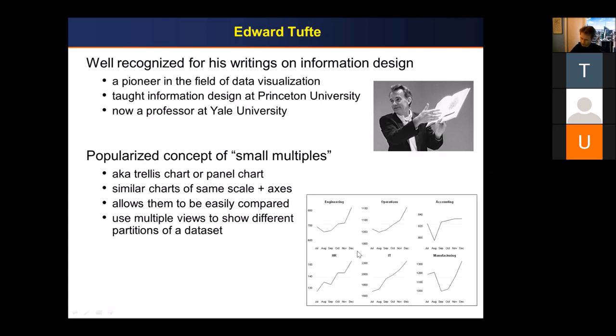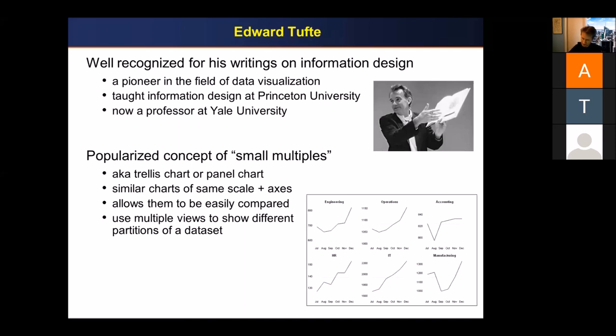It's a pretty popular way to show data. It's really clear, because it focuses you on one tile at a time. You're not distracted by other visualizations. You can look at this and then look to the side, compare them side by side by shape. You can see this one and this one are pretty similar, but this one is very different. This has a different curve. So it's a pure kind of visualization, just the curve and the scale, nothing else. And a scatterplot matrix is another small multiple, with different bivariate visualizations side by side that you can compare.